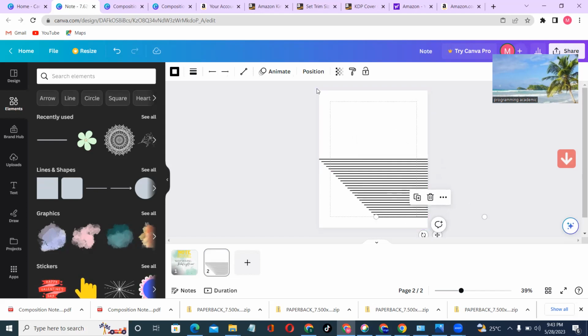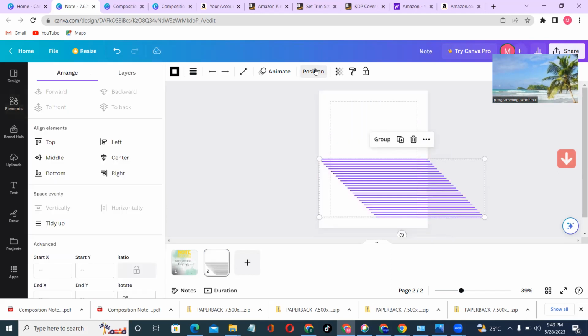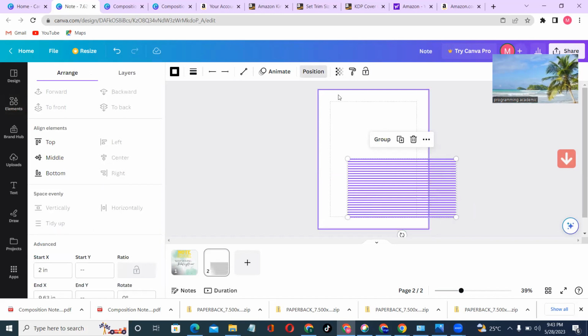Like this. And then we go to position here, and then tidy up. Yes, so we have already tidied up.